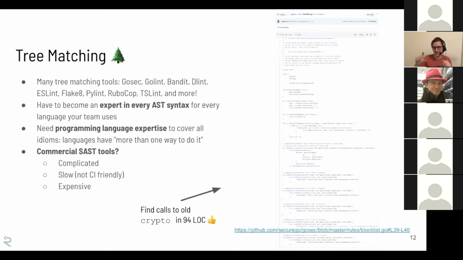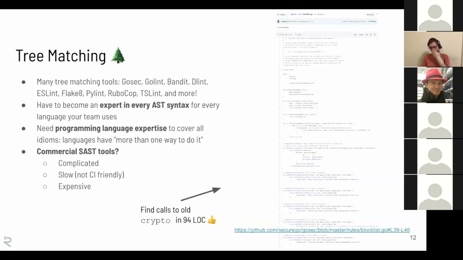And actually on the right here, I don't expect you can actually read the code, but that's completely fine. I have an excerpt from GoSec, one of these open source Go static analysis tools that tries to find calls to old cryptographic calls. Well, not just tries, obviously it succeeds as well. But the issue is that it takes 100 lines of code just to find a couple different kinds of function calls. And that's really not feasible when, let's say, your team has a very specific requirement on how your business logic needs to operate in a secure way.